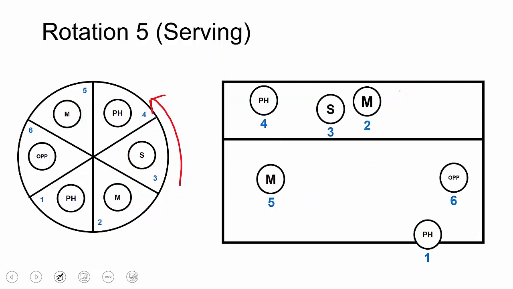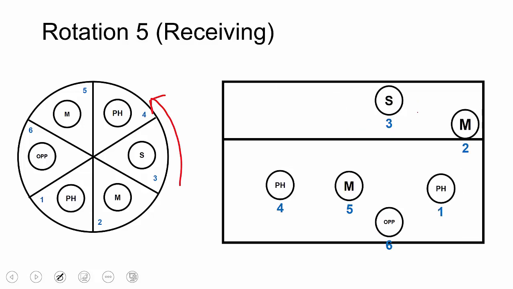Okay, all good. Alright, the setter's in 3. Same again, so this isn't really hard. Pass hitter is serving. Pass hitter comes, defends here. Setter just moves around. Alright, pretty straightforward. When we're receiving, this one thing I haven't mentioned is that the opposite usually is not part of the passing line. So you can see the passing line is there. Usually they stand pretty much next to each other, but often we do have the pass hitter come up short a little bit, to make it easy for them to transition around. Okay, but otherwise this is pretty straightforward.